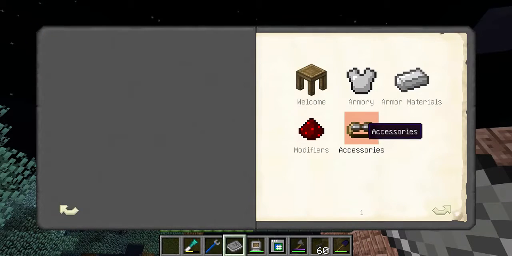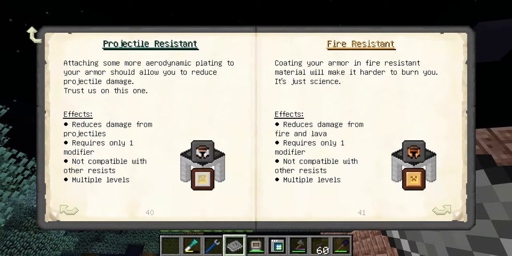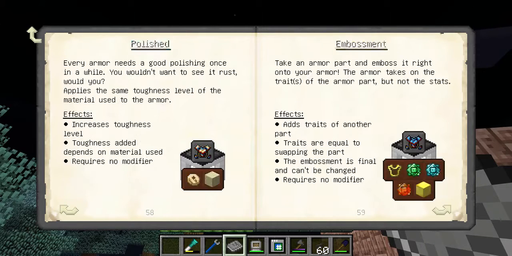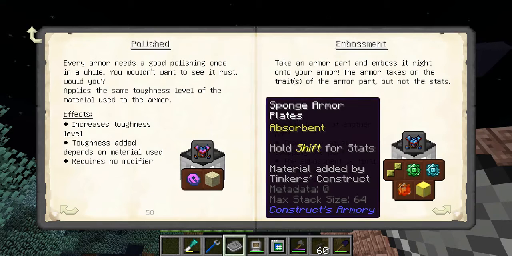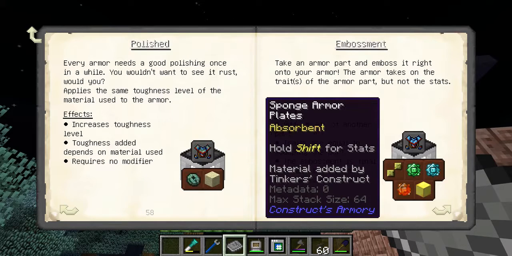Embossment is going to be under, I believe, modifiers. So yes, where is embossment? I'll just scroll through. You've got your various different kinds, and I already covered that on another video. Embossment, there we go. So it takes one of each of these slime crystals and a block of gold to basically push on an ability from any of the items that you see scrolling through right now.